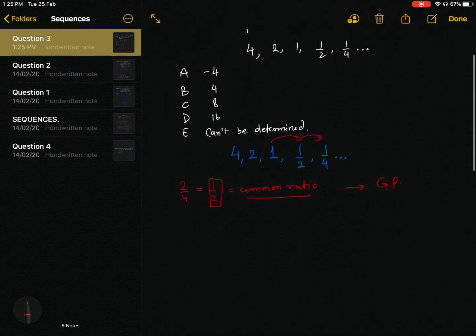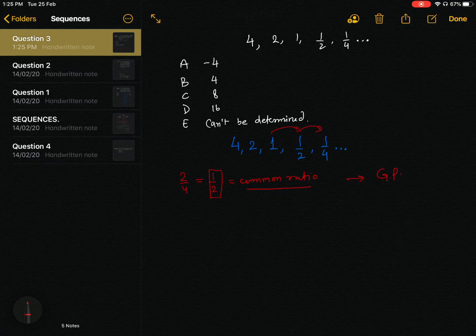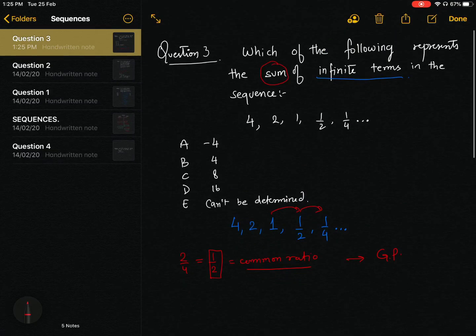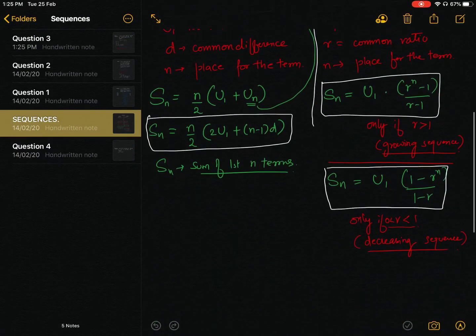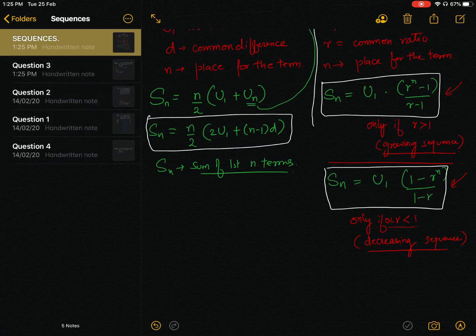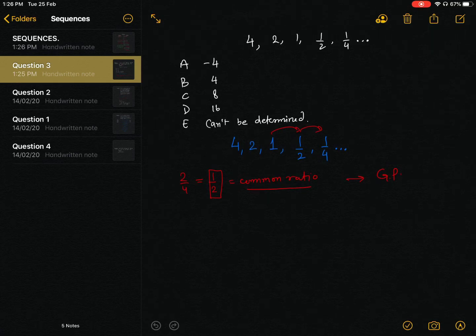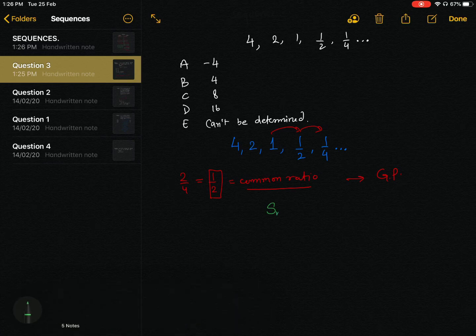They are asking about the infinite terms, but we didn't do anything related to infinite term. But important thing is they are asking about the sum. To find the sum, we have a formula written. So I'll show you the formula once again. If you look at the formula, these are the formulae for sum in GPs. But then I don't have this case, so I'm not going to use this. I'm going to use this formula because the ratio is a fraction this time in this question. The ratio is half. So let's write the formula here. I'll change the color for it. The formula is sum of n terms is first term times 1 minus r raised to power n divided by 1 minus r.